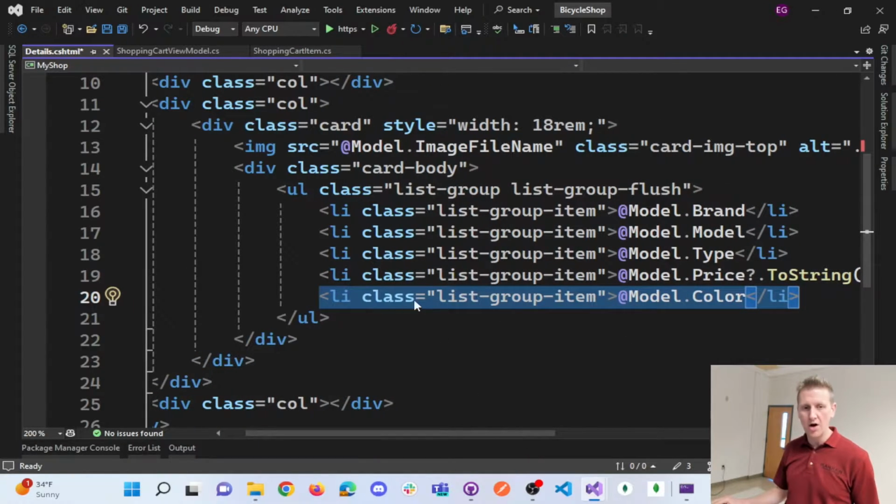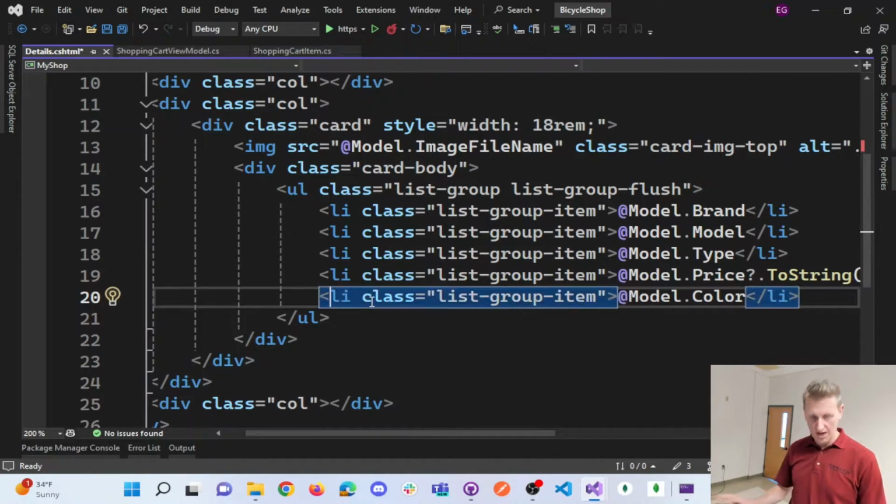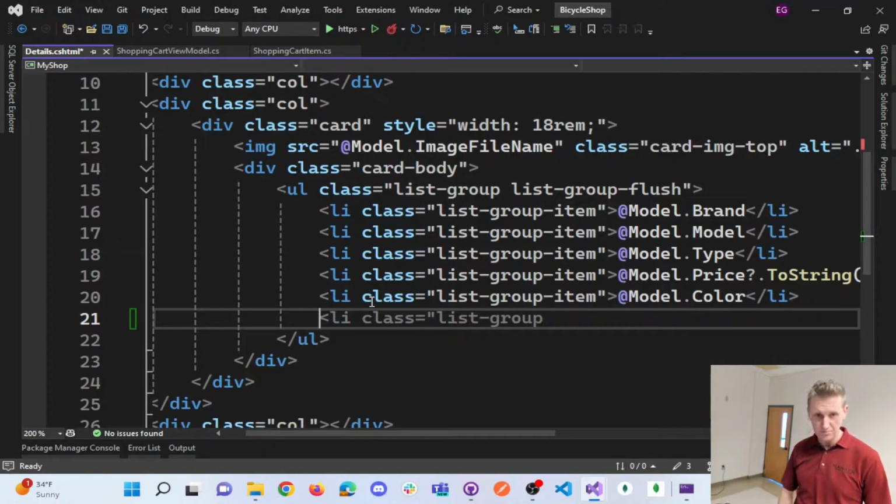And so we're going to put our button inside of this card, and that button will kind of get us going in the right direction. And so we're going to add an LI here. Finally, the coding. LI, class, list-group-item.